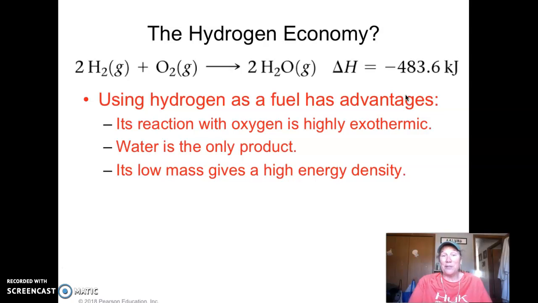The only product is water. I mean, talk about no pollution, producing water. It has low mass, so it gives high energy density. So for the amount of hydrogen you have to burn, you get a lot of energy from it. So the hydrogen economy, what they're saying is using hydrogen as a source of fuel.